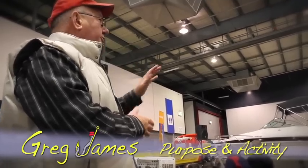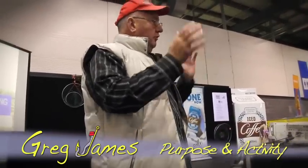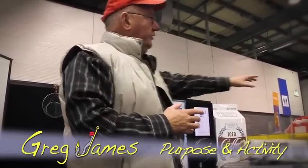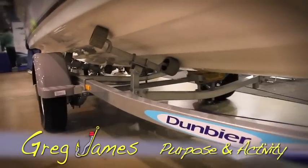Don't care what anybody else tells you. You look at all the different types of hulls: planing hulls, surfing hulls, work hulls, the bow, all of that works, and the stern, but it's that bottom bit. And if you look at that little beautiful 5 metre North Bank, where the rollers are on the trailer, have a look under there. Have a look at that working room.